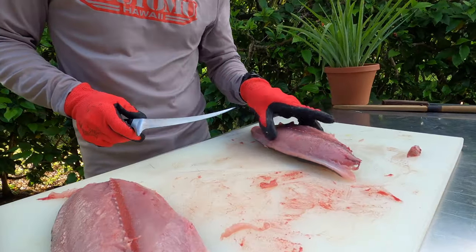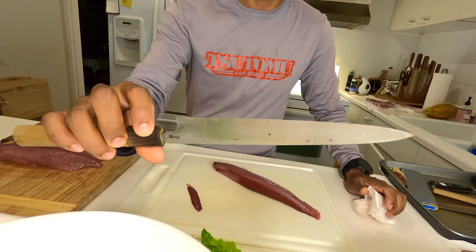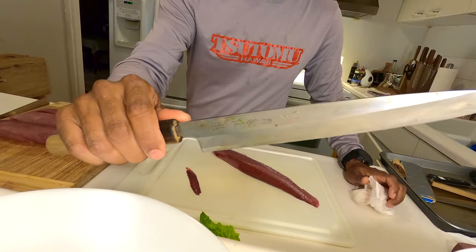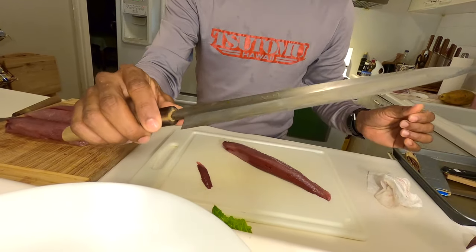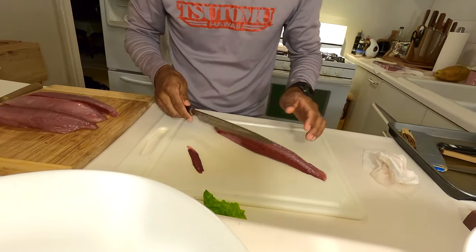Still haven't figured that part out yet. The Yanagiba is strictly a slicer. I particularly do not let this ever touch bone. This knife, if it touches bone, it'll chip. But it's razor sharp samurai steel. I think it's a blue carbon steel knife. So it's perfect for doing what I'm doing right here.